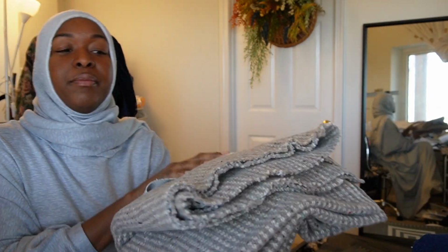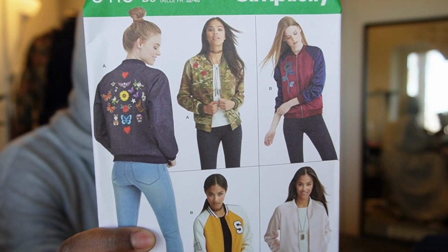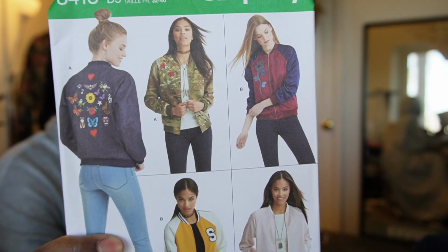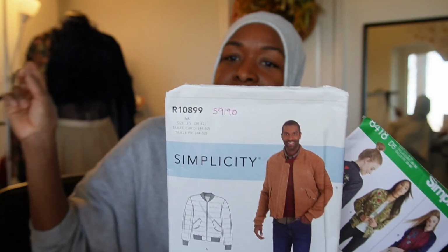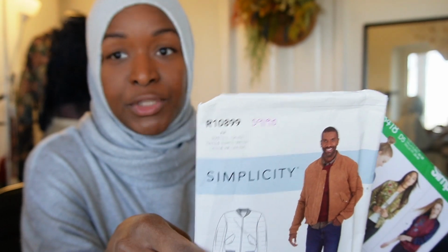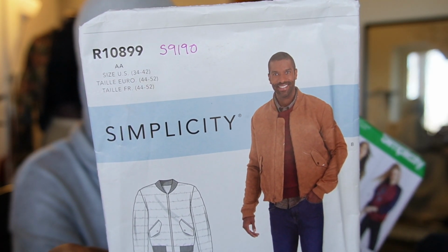And I have the knit because I was thinking I might want to do a bomber jacket out of this. So I have these 2 bomber jackets. I have Simplicity 8418, which is a raglan sleeve, more fitted bomber jacket. And then I have this men's bomber jacket, which is Simplicity 9190, which I've made previously. That's it there in a tapestry fabric. So I have this one, and I feel like I've gotten the fit the way that I want it.